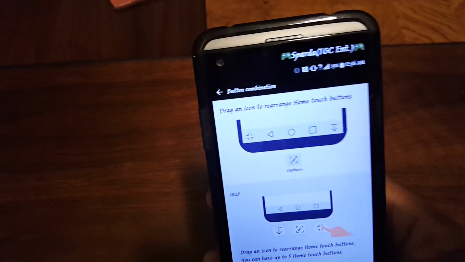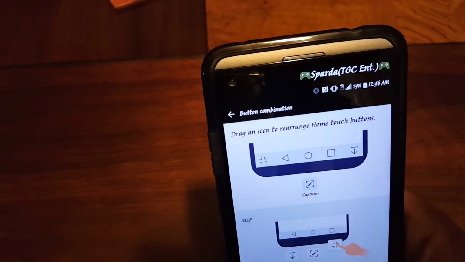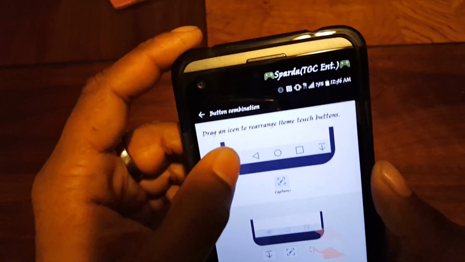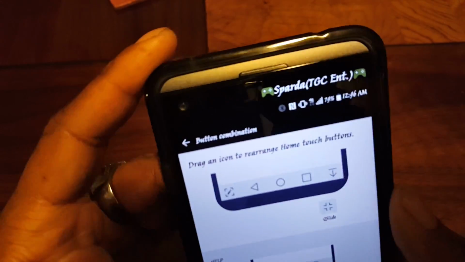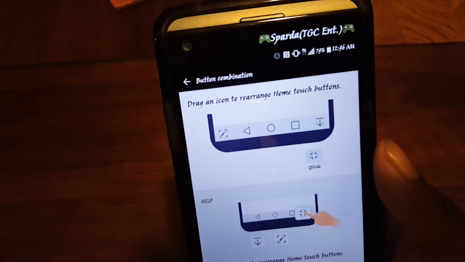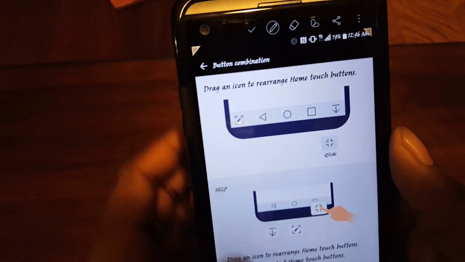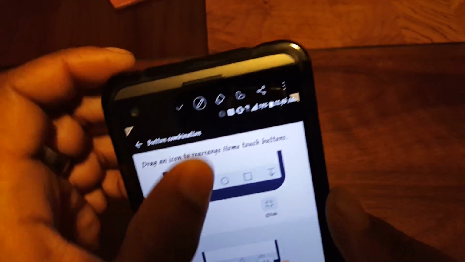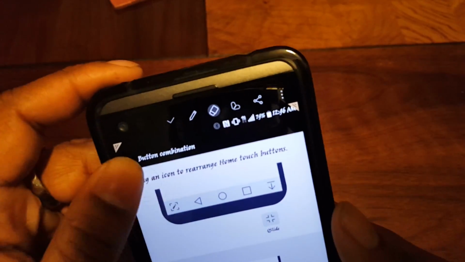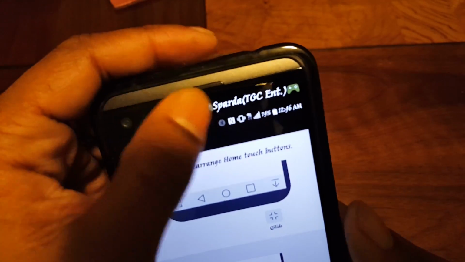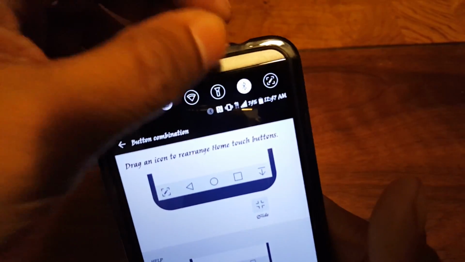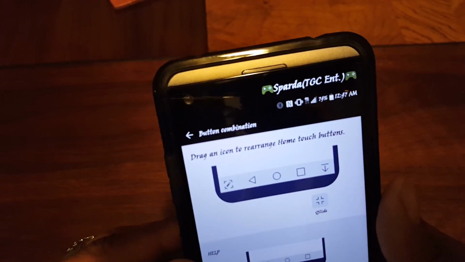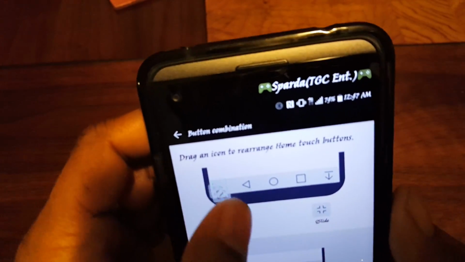And you can choose your button combination. Like say you don't want to use Q slide apps, you just want to use Capture Plus for a quick screenshot. You can do that. But I don't use it because quite frankly, I already have it up here in the upper right. So I just do it like that when I need to take a quick screenshot.